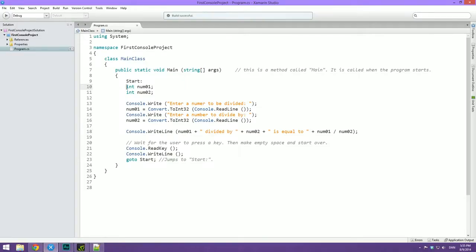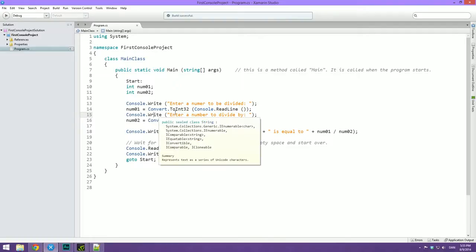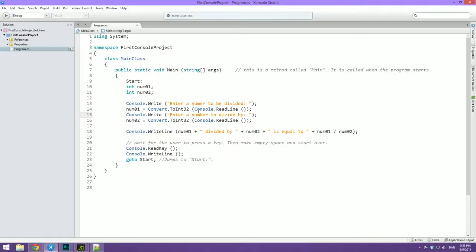What I've done is basically declared two int values. I've written out that you should enter a number and converted it to an int and all that. And then written out the result down here, which you can check out. Just type directly in here if you want it to look exactly as I've done it here. Just gonna correct the error there. Then what I've done down here is I've waited for the user to press a key using Console.ReadKey. Then I've made some empty space by using an empty Console.WriteLine, so it's just gonna make a new line.